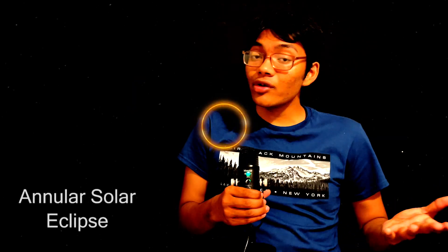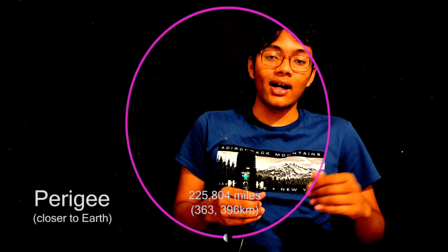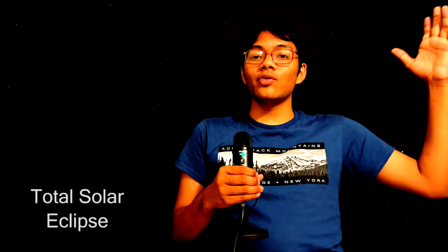You cannot predict when the moon will start moving out of the sun's way, so you have to be prepared with sun goggles or sunspotting lenses to help protect your retinas and your eyes, just in case. Whereas, in a lunar eclipse, you can just view the moon unobstructed, because there's no damaging radiation entering your retinas. So those are the two main differences between solar and lunar eclipses: length and location.